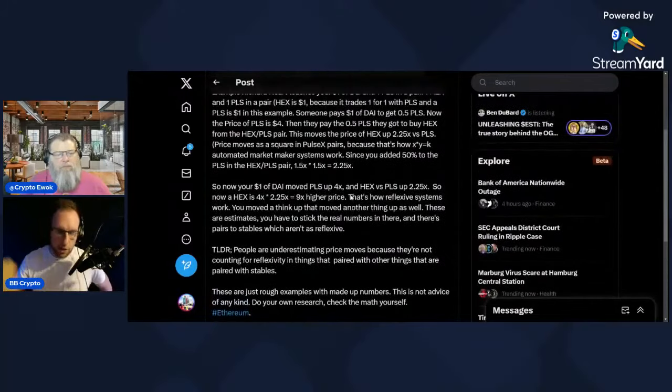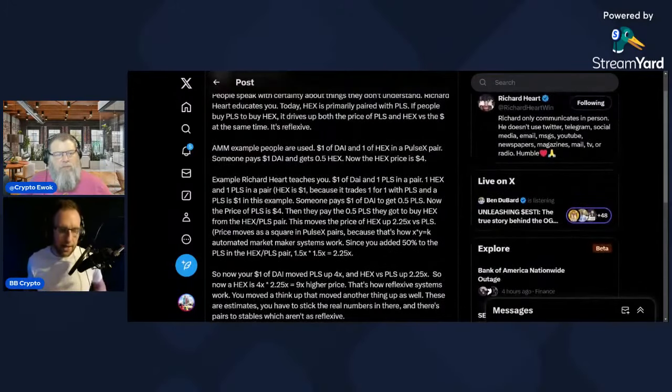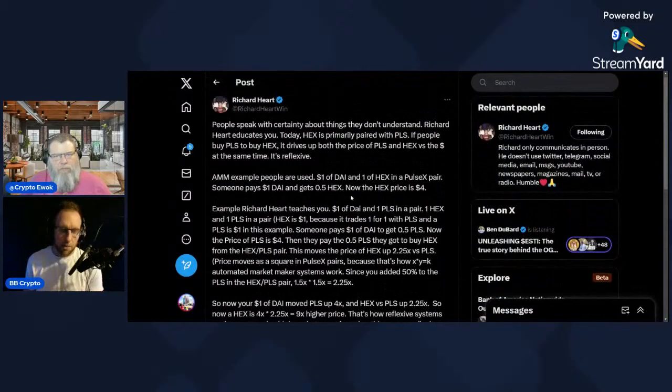So this is really interesting. Obviously we know the liquidity, everything's going to tend to rise together, but talk about the reflexivity that he's talking about here, because I do think that's something we take for granted. Maybe people don't recognize it, and it might be responsible for how we're seeing some of these prices, especially with Hex recently, which I think is probably why we got this tweet at that time. But what do you make of this?